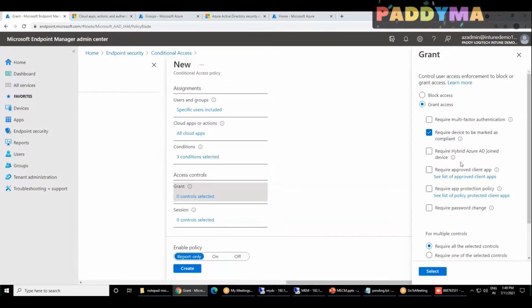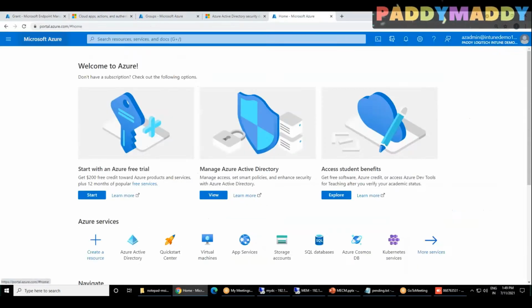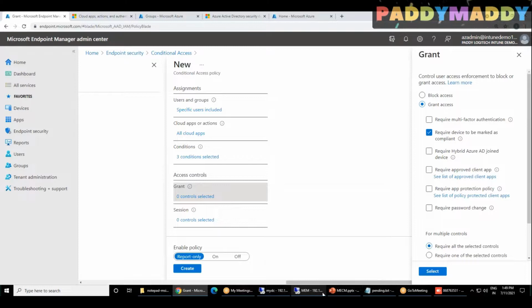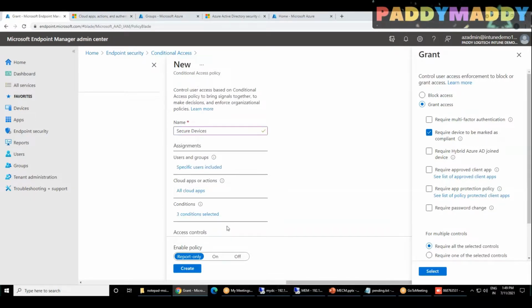So within this Azure AD, now it says that from Intune, the device must be marked as compliant. Now, what would happen if the device is not compliant? Definitely, the device will not be a part of compliance. Then we will consider stopping the access. Here, grant or block. We can block the access if the device is not compliant, or if everything needs to be allowed, the device must be compliant.